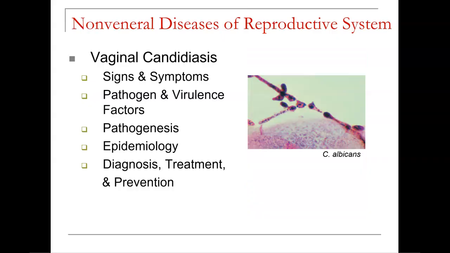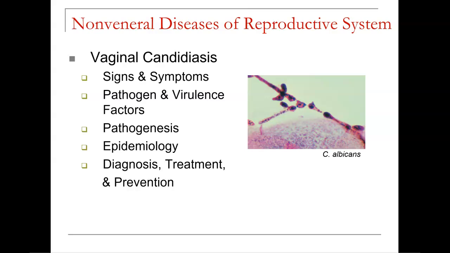Next, we have vaginal candidiasis. This is going to be severe itching and burning as its symptoms. It is caused by Candida albicans. This is going to use pseudohyphae as its virulence factor. So this is actually going to be a type of yeast. The pathogen overgrows from a vaginal pH or microbiotic change. It's going to cause it to multiply rapidly, which triggers inflammation and manifestation.